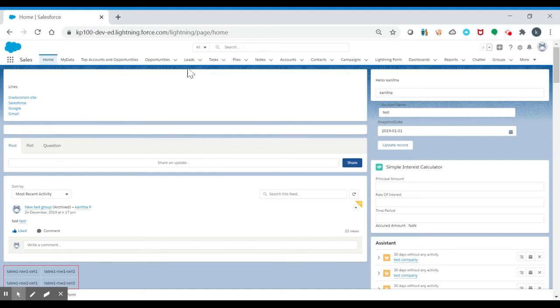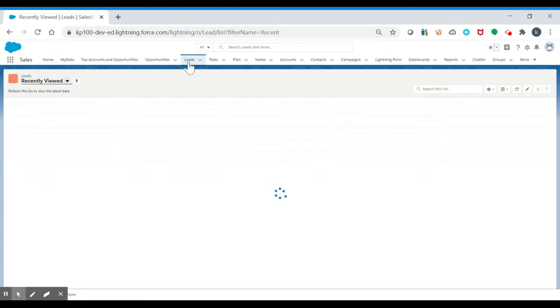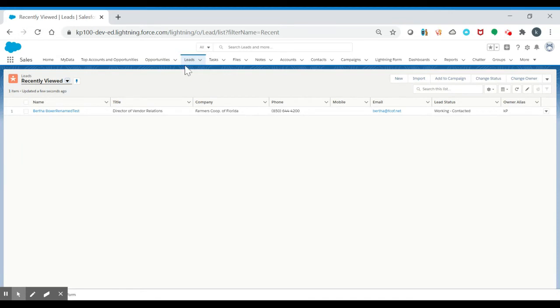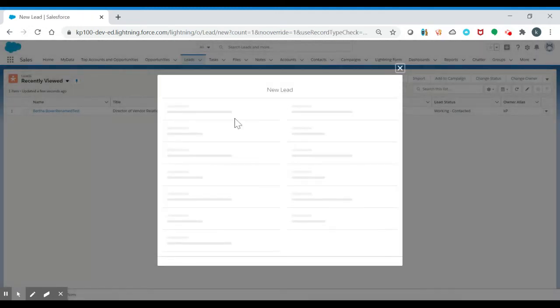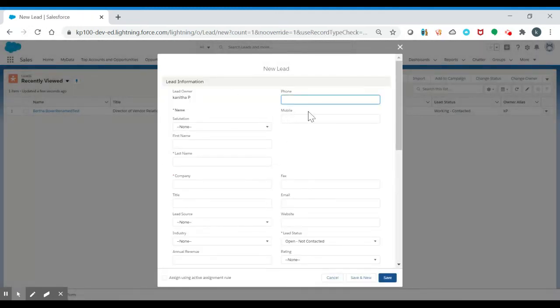So let's see. A customer is calling to inquire about your product. What we have to do is track the customer details within this lead. Now this person is just a lead for us. So we are going to create a new lead for the customer. I have to enter the basic details.